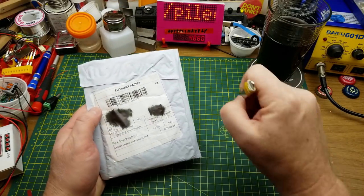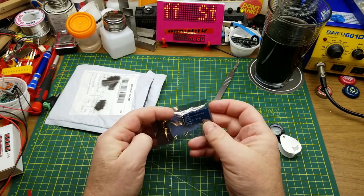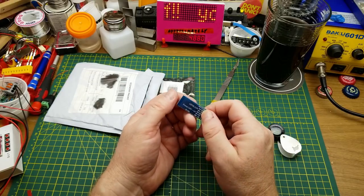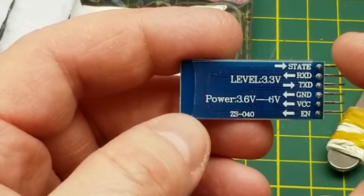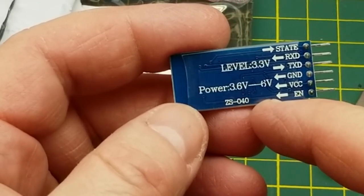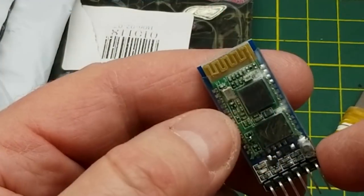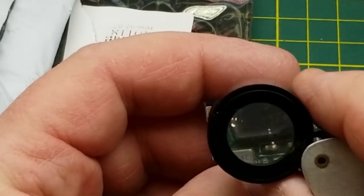The fourth package is another expansion board module. Ooh, some kind of RF. See the little antenna there? So you got a TX and an RX and a ground, VCC, enable, and a state. It can run between 3.6 and 6 volts. And the data pins level is 3.3 volts. It's got a little reset switch there.